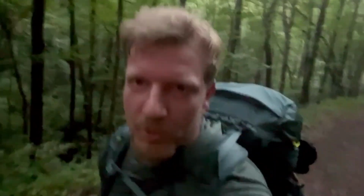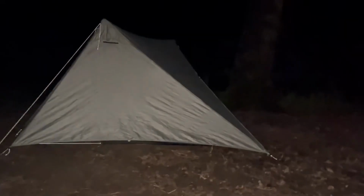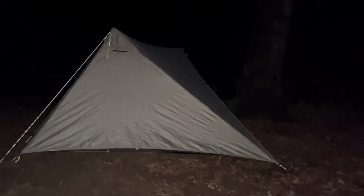Well, just had an eventful experience. Realized we forgot the lunch back in the Jeep. We're about three-quarters of a mile in when I realized it, so had to do a quick little jog back to the Jeep to grab it, and then back up here. So a little extra mile and a half added to the 1.8 we're doing today. So still hoping we can get to camp by sundown to get things set up, but gotta see where we're at. All right, well, we made it.